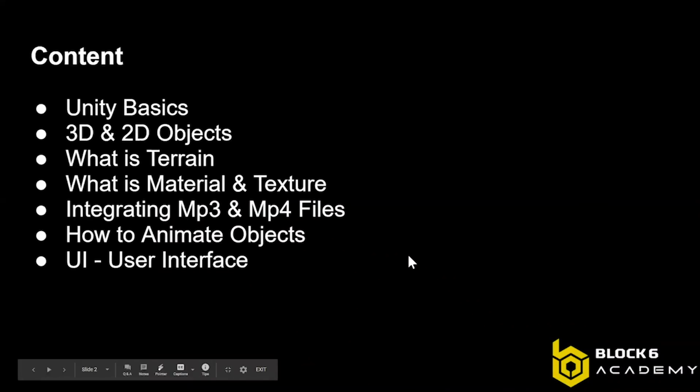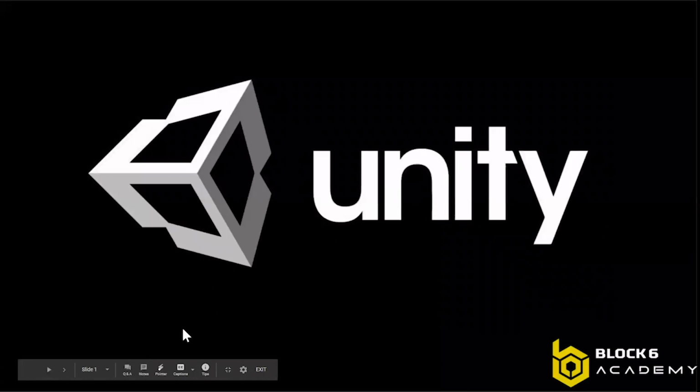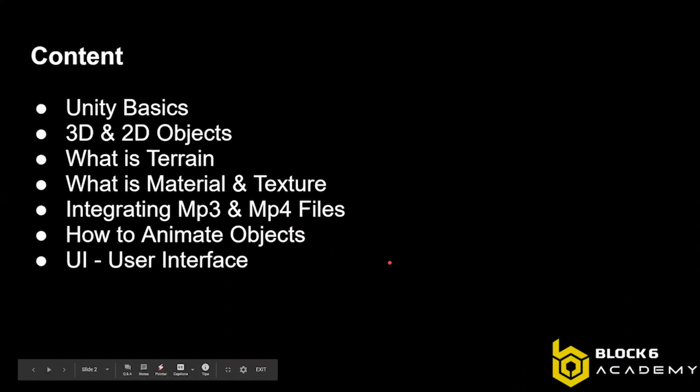So this is our second class of Unity, and today we are going to study the Unity basics, 3D and 2D objects, what is terrain, what is material and texture, integrating MP3 and MP4 files, how to animate objects, and UI. What is going to be a UI? How you can make a button, how you can make a footer, header.